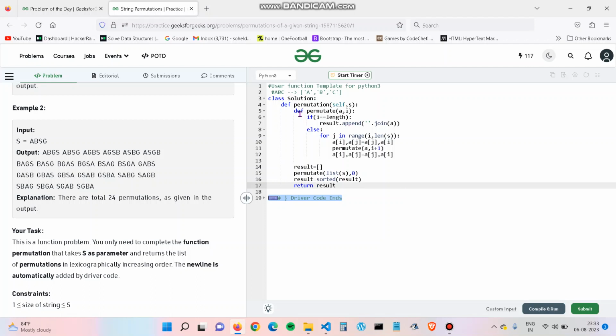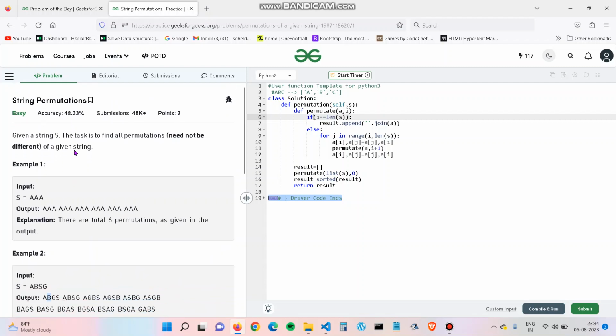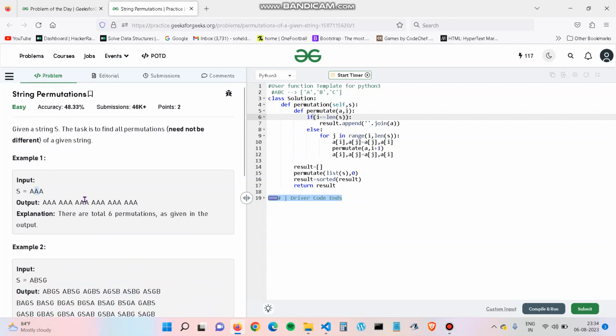So what we did is we created our own function named permutate. We created a result, we called the function. As soon as the length, I'm so sorry, this will be length of s actually. And we are checking for the last one: if there are 4 characters, then the substrings will have 4 characters in them. If there are 3 characters, then the substrings will have 3 characters in them.